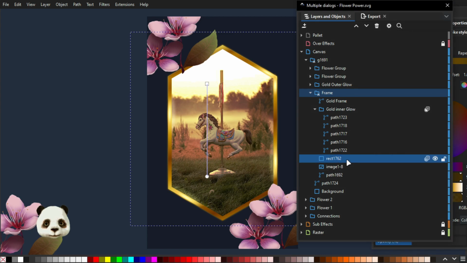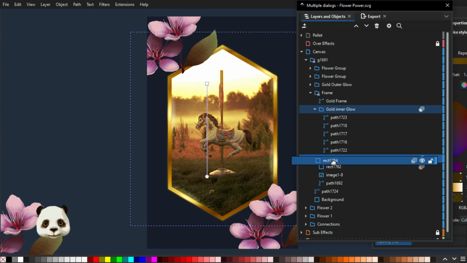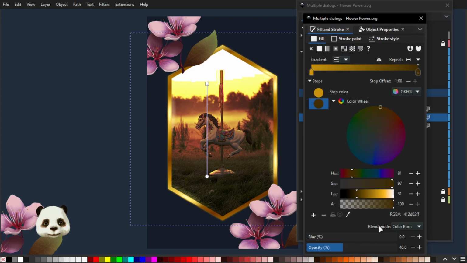Let's just duplicate this inside, please. And for this one, let's shift it to the blues.